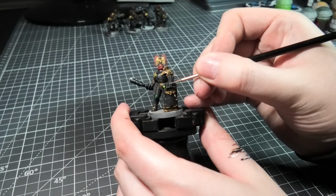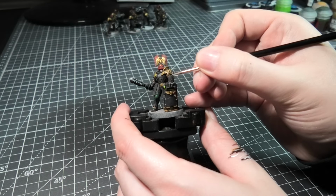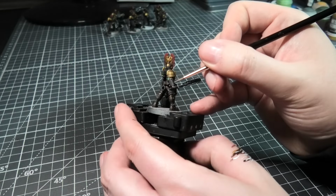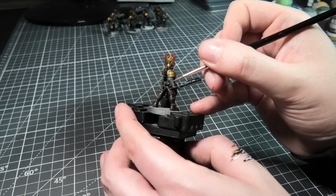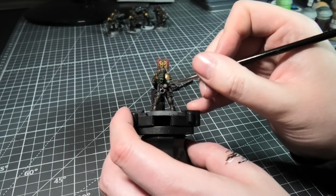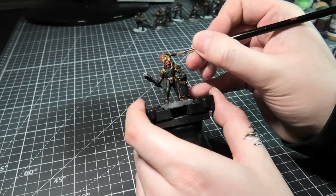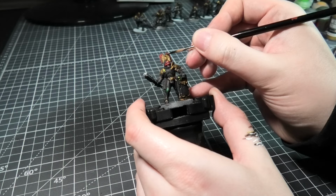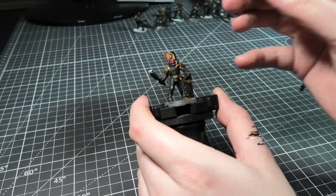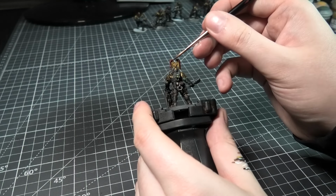Here's some finishing touches for the armor. So I'm taking one of those neutral grays and I'm just edge highlighting some of these pieces of armor here, like the arms, the chest. I don't want to go too bright, so I'm just making sure that neutral gray is probably the brightest I'll go here. And then this is some grim black that I'm applying to some of these feathers and things. And then what I'll do is I'll dampen the brush and just feather out that transition a little bit more.